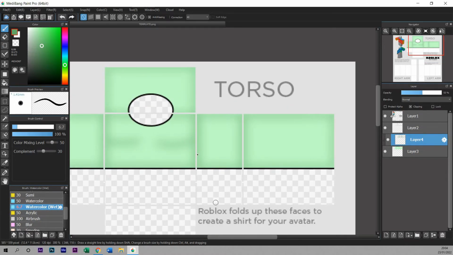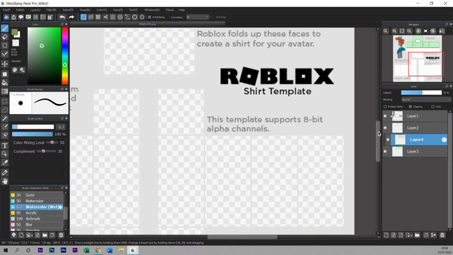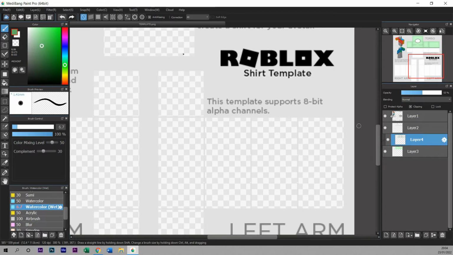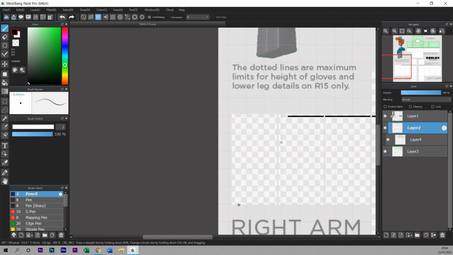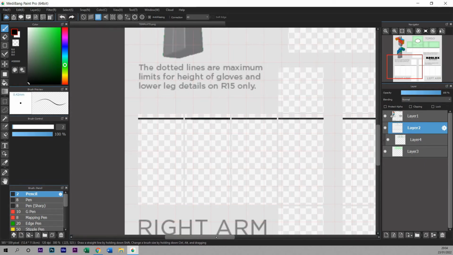Now that we have done this bit, I know this is very simple, but we're going to go down and we are going to do the arms. Now, I'm going to speed up this arms part, but I'm literally just doing the whole same steps with the arms, just selecting the same layer that we did for the outline of the top bit, and I'm going back to our pencil brush and I'm going to be drawing the line across as a short sleeve in the color black, and then I'm going to be coloring it in, doing the box shading at all the points, and then I will be back.